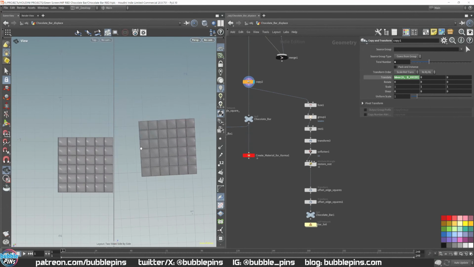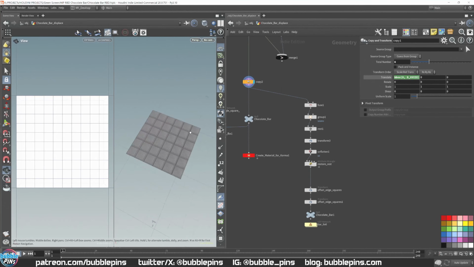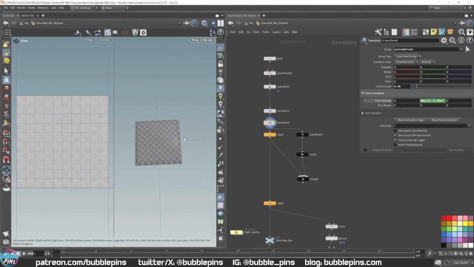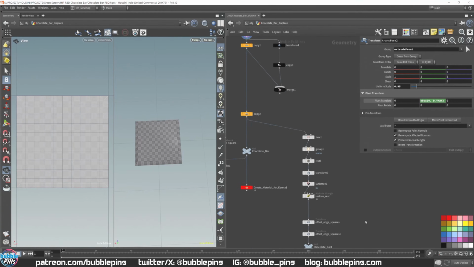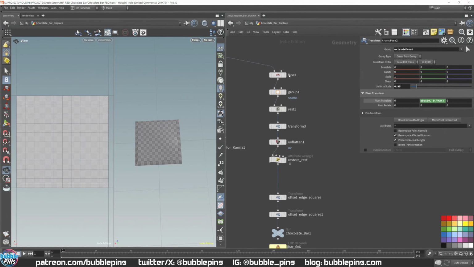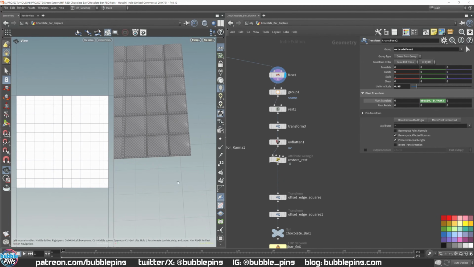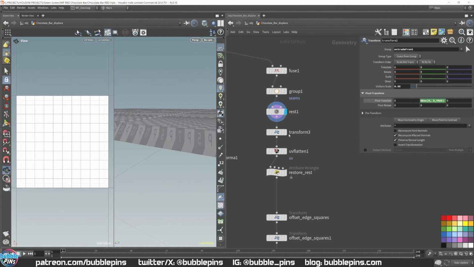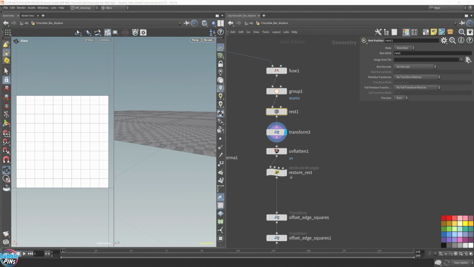So let's take a look at the UVs. This whole 6x6 is now one UV square, as opposed to what I had for this, which was one chocolate square taking up the entire UV square. So instead, I had to reapply the UVs again, but I didn't want stretching, or want to avoid as much stretching as possible on the sides. So I had to flatten it back down. So that's why I have this rest here.